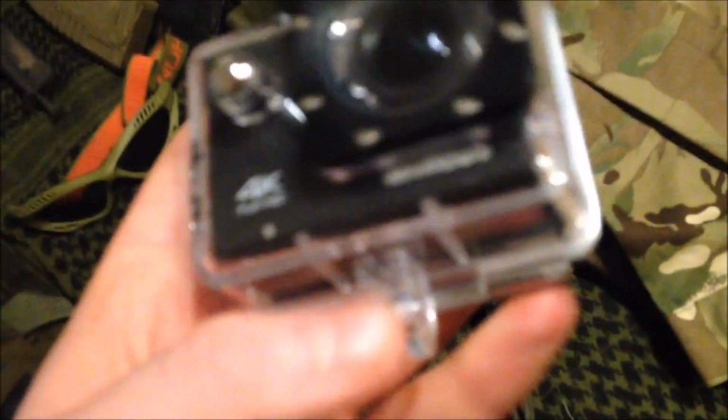Next we'll move on to my action camera, which is a Wimius Q2. It's 4K, if you can see there. It came with 2 batteries. It's pretty good. Sadly, I won't be putting gameplay out till January, but I'll still try and get some videos up once a week at least. That's good for me. I've used it and it works very well in low light conditions and normal conditions.